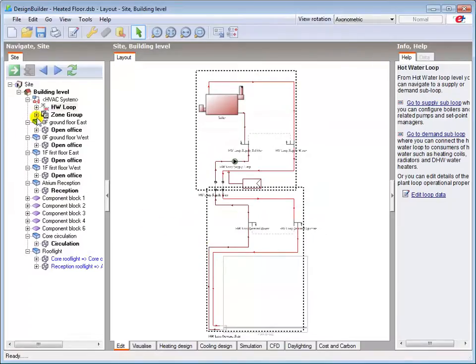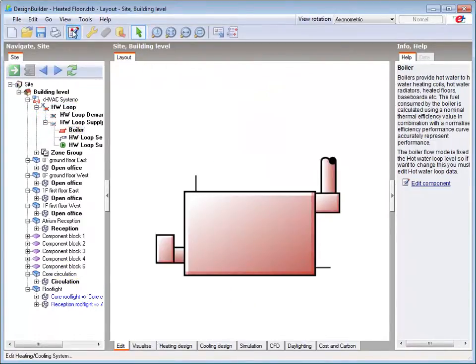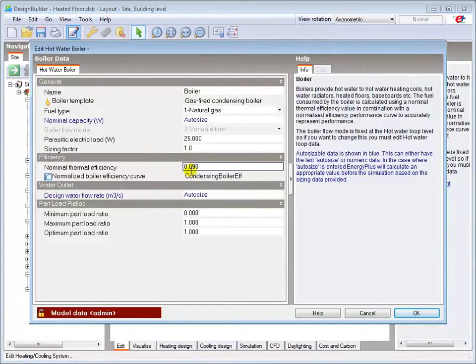Going to the boiler edit dialog, I'll specify an efficiency of 90%. The minimum and maximum part load ratio options enable you to determine the operating part load ratio above and below set criteria. There is more information on this in the help file, but the default settings mean that these ratios will not be used to modify part load operation, which will simply follow the boiler efficiency curve.